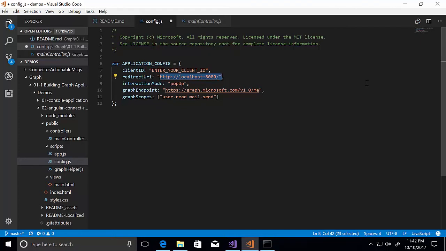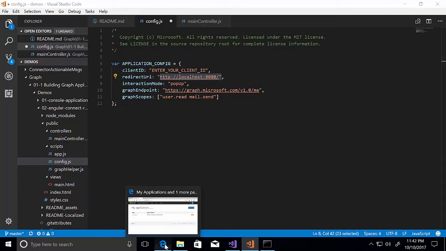If you take a look at the configuration file here, you're going to see two things. You'll see a place where we need to specify the ID for the application. This is our Azure AD application we're going to need to create. And then we're also going to need to specify the exact URL of where we should send the user back to after a successful authentication. So this is the redirect URI that we need to put inside of our Azure AD application to send them back to our locally hosted web app. Clearly when you push this into production, this would not be localhost. You'd want to put a real URL.